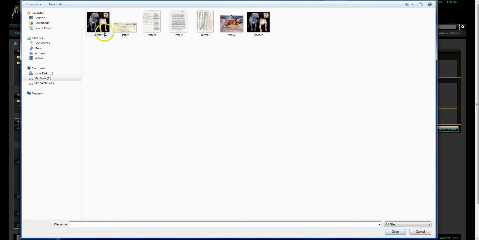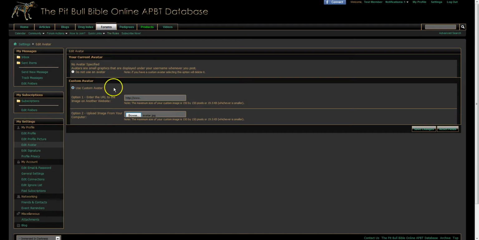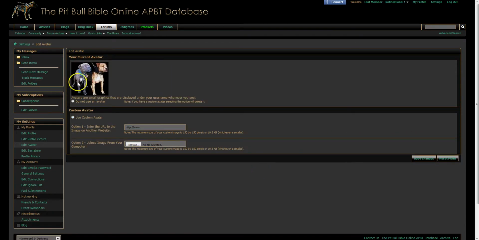The next thing you want to do is do your avatar. Again, this is another picture, and you say, why don't you use the same picture? The profile picture is larger, see, 250 by 233. The avatar is a little bit smaller, which has to be 150 is the largest point it can be. So you're going to want to upload your avatar, and this gives you some presence here. When you post it, it shows up in various search engines and everything. It's just cooler to do, and I'd appreciate it if you would. So now you're set up with your profile picture and your avatar.